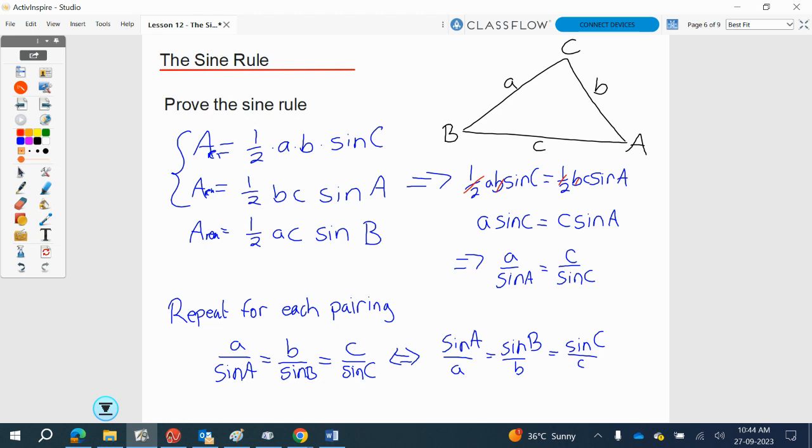The thing with proof is, if I was asked to prove the sine rule, I would start by proving the area formula. You can use anything you've previously proven. So I start with the area formula and then use that to prove the sine rule. It's very easy. Okay. If you want, I'll go through the questions that are going to be on the next test and you can watch them later.